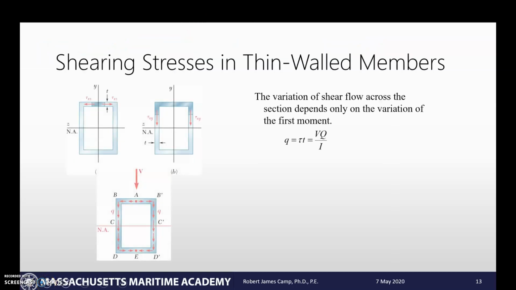Let's take a look at the shear flow itself. This is the way that they deal with a thin-walled shape. And also you'll see this is where I was talking about where it's flowing. So the shear is going to vary across the beam. In this case, this is a box beam. And the shear is going to move much like water flowing. So in this case, it's all going to start right here on the top. It's not going to start at the edges because they're closed in. It's got to come from somewhere.